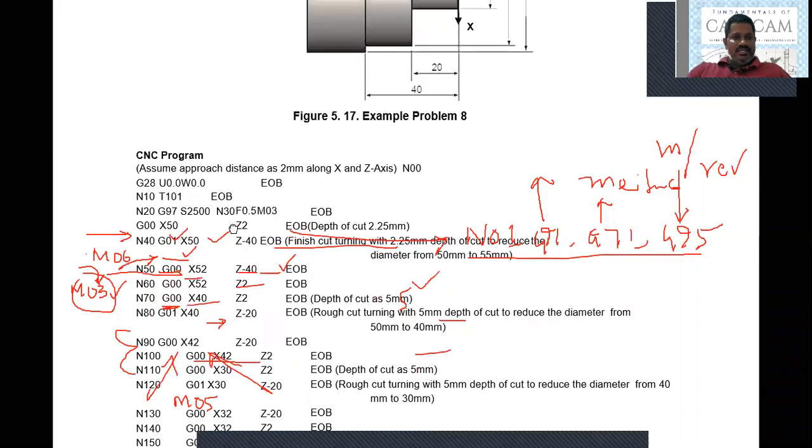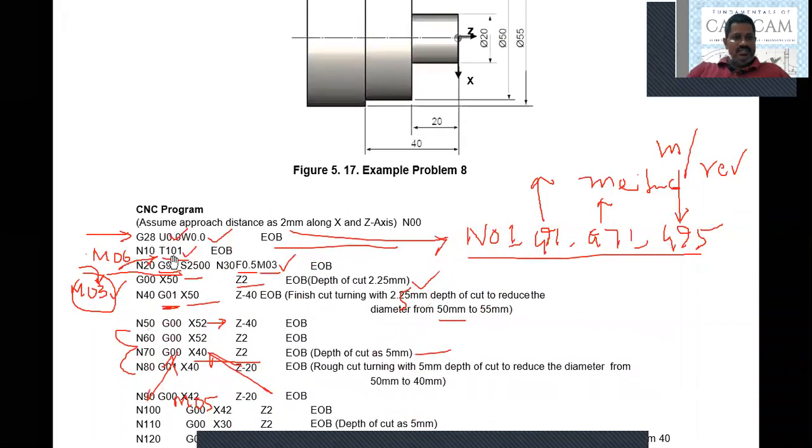Exactly, you can see here we have T0101. Along with this, we have to use one miscellaneous command which specifies to change the tool. By using M06, we have changed the tool T101. After changing the tool, we specify the constant surface speed or the S parameter. Along with this we can also specify the rotation. It is clockwise here.